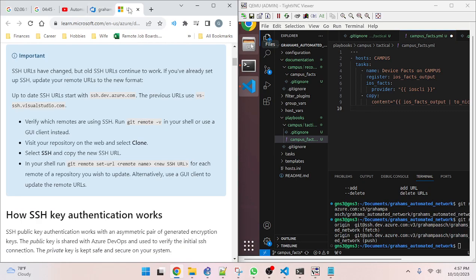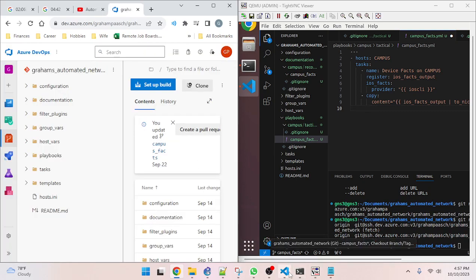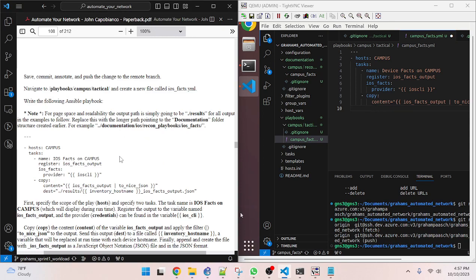So next step is in the playbook. So it's the content. So after that is the dest. Okay, and this is where we have to be careful about where it actually is. So we don't want it to be in the tactical. So I think we can use the root because it'll be the root of this here. I think I actually don't even know. That's kind of an interesting question, but let me make it really clear.